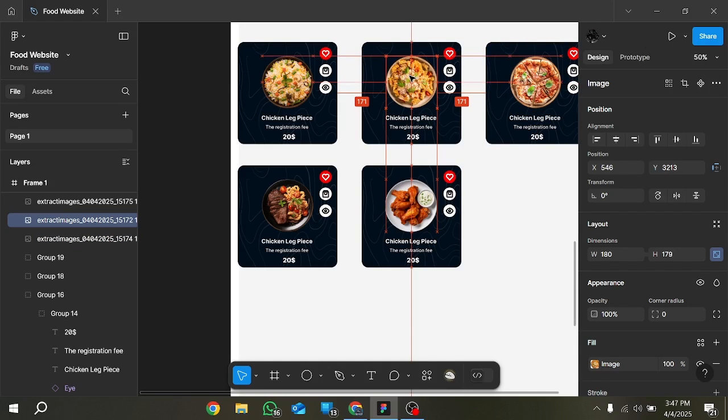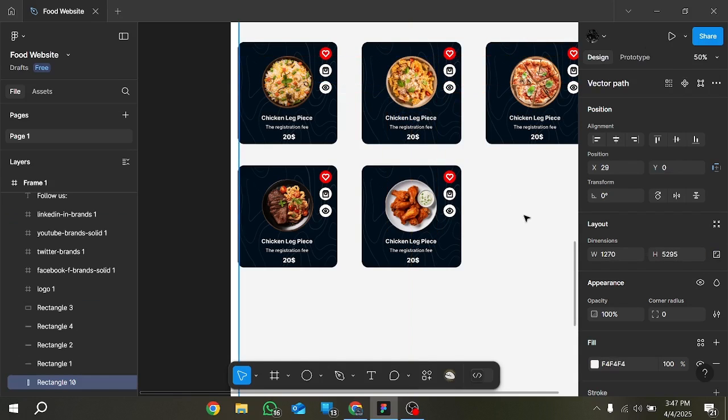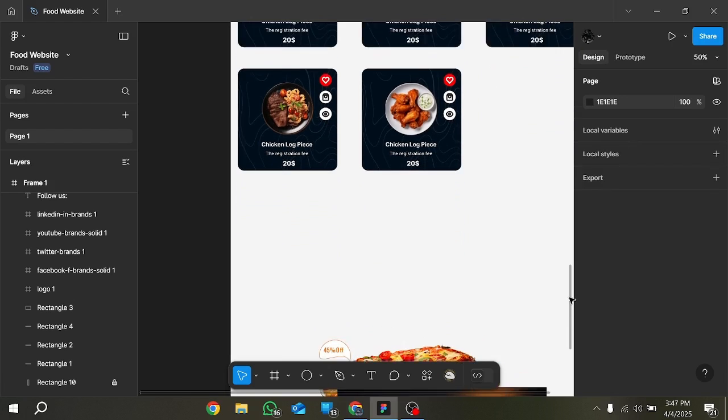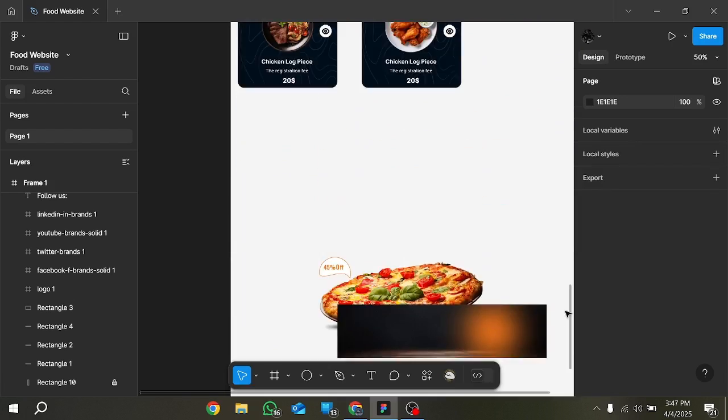So now our section is ready. So you can see how we make it. First of all, I will align it into the center, and let's lock it up so it can't move. So you can see how we make this section fastly. And now let's move to the next section.